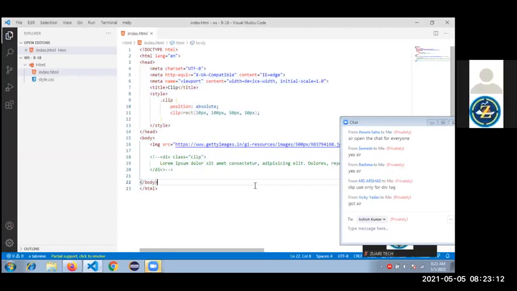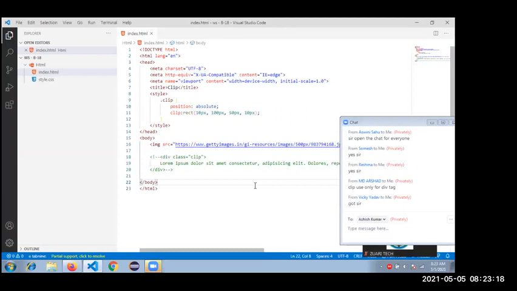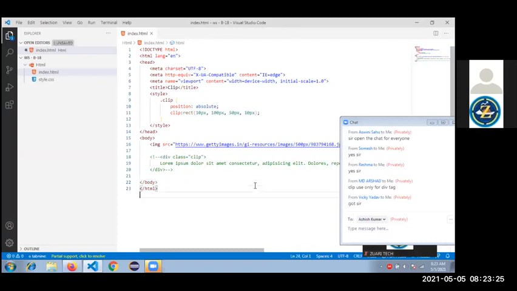Next, we will see the basics of measurements. For that, let me write down here, guys.